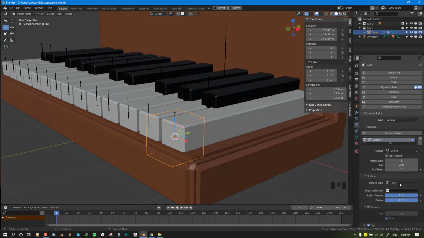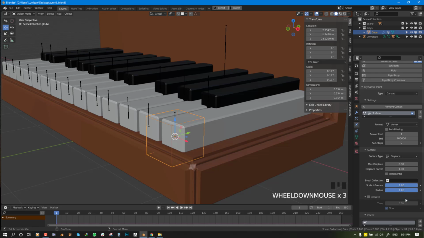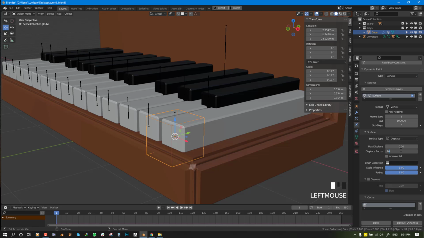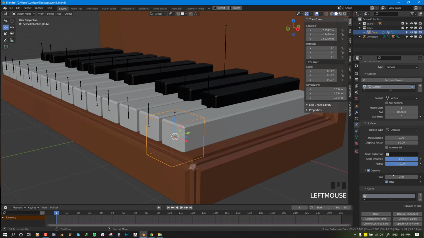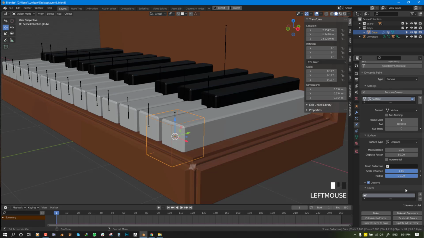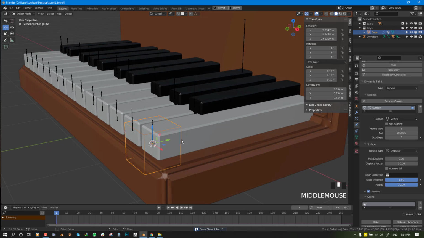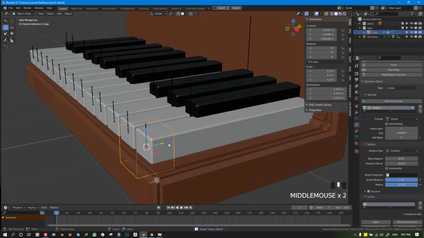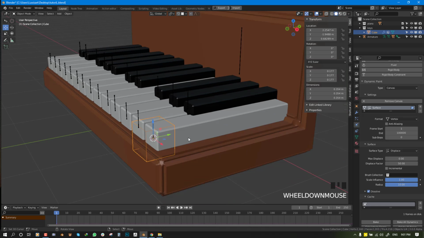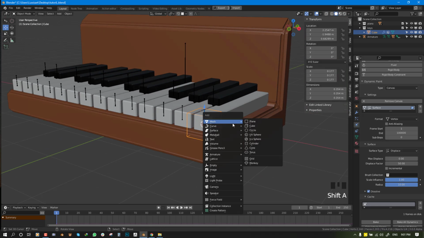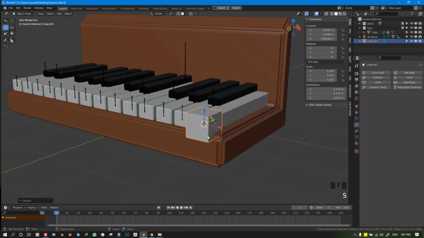So canvas, set this to displace, set this to a very high value, infinity. We'll set this to the highest value so we can get the most quick, good interaction quickly. The dissolve, like we said, will be 1 and it's set to be fast. And that's that. Okay, so we can duplicate this, but before we do that, let's just test that it's working.